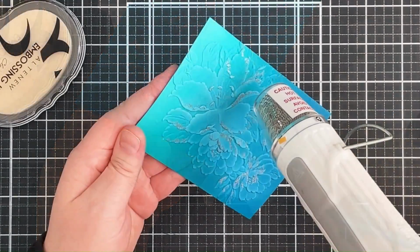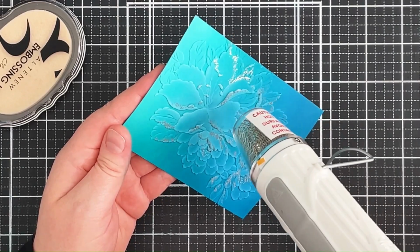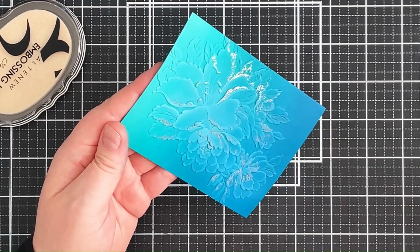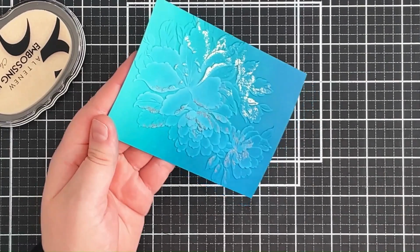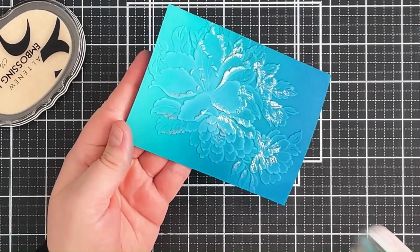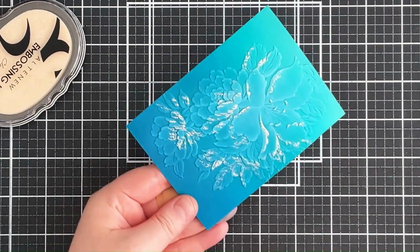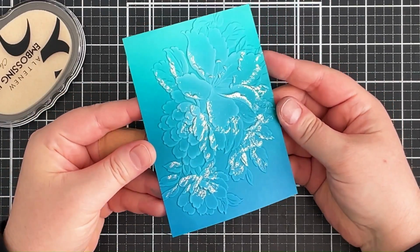So I'm just going to go through the entire panel here, and then I can bring in my heat tool to heat set that powder. And I never tire of looking at embossing powder melting. I just think it's so pretty, and it really pops against those colours in the background as well. So I'm just heat setting this powder, and I do remove the heat tool so that I'm not overheating any of this panel. I can just go through all of those areas and heat up all of that powder. And when it hits the light, I just think it's so very pretty.